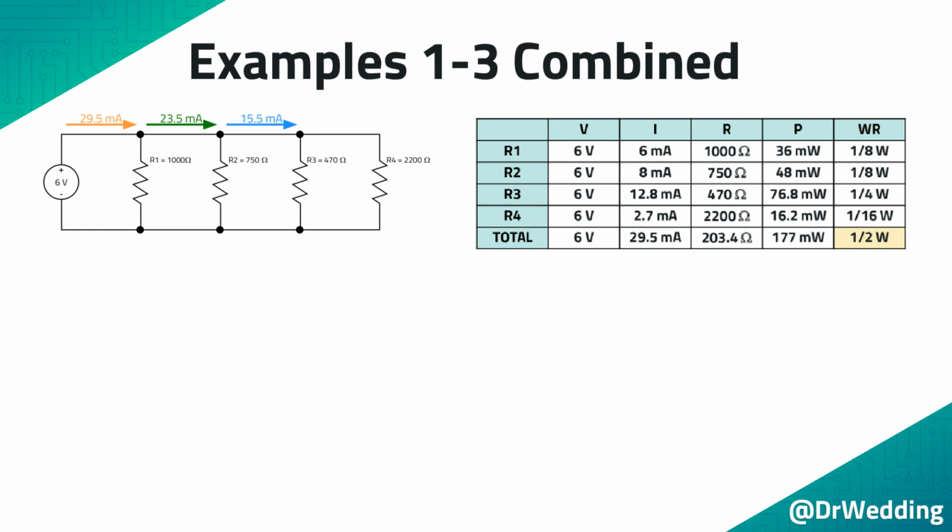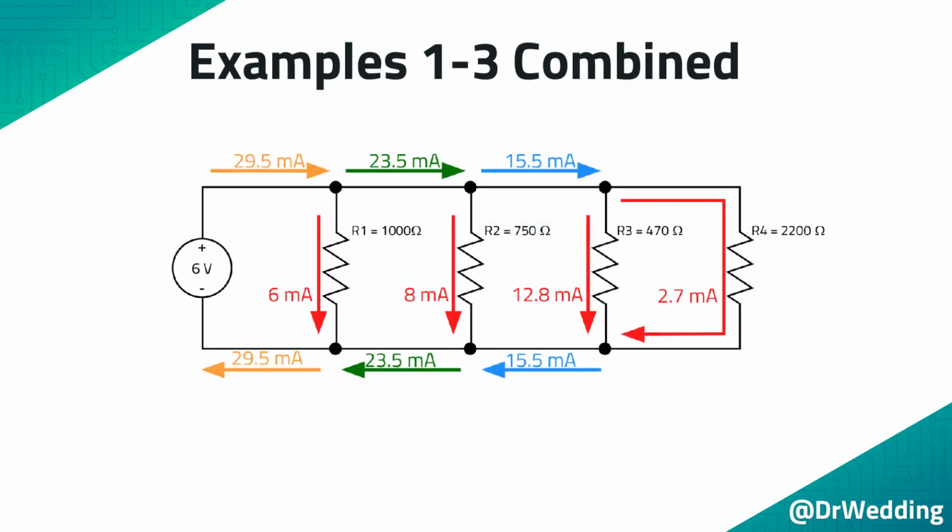These 3 currents have been added to the circuit. Using Kirchhoff's current law, you can see that the current is not the same in the upper wire because the current is broken apart at each node. When all of the currents are added to the circuit, you can see that Kirchhoff's current law also holds for the lower nodes. The only difference is the red currents are now positive because they are entering the nodes, and the blue, green, and orange currents are negative because they will be exiting the nodes.